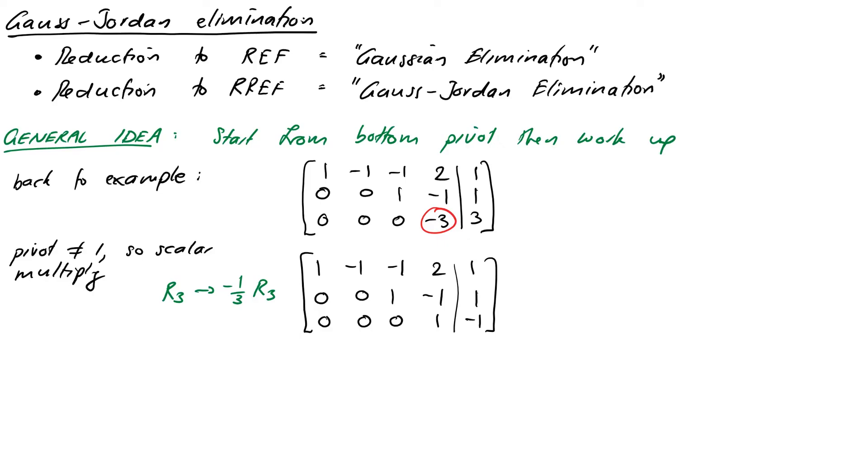Okay, now we need to clear entries above it, this time using row 3 to do so. You can see that the zeros to the left are going to do nothing to the other entries to the left above. So we're going to do a row operation that takes row 1 to row 1 plus something times row 3. And we're going to do an operation that takes row 2 to row 2 plus something times row 3. So see if you can figure out what those are before we move on. So pause the video and see if you can figure out what numbers those should be.